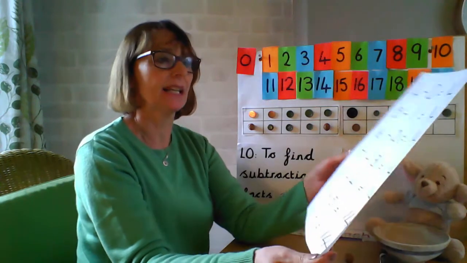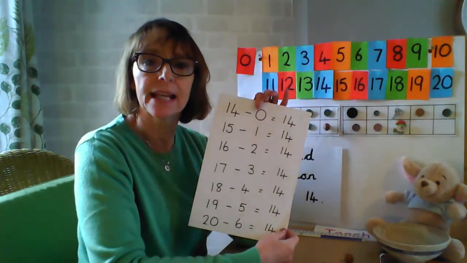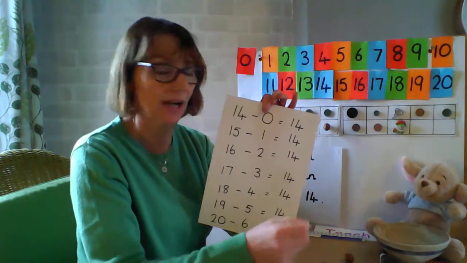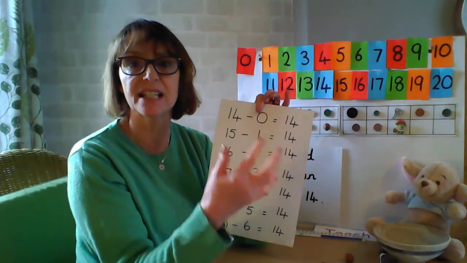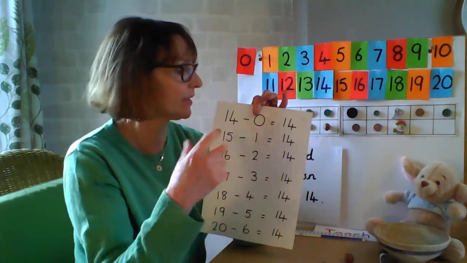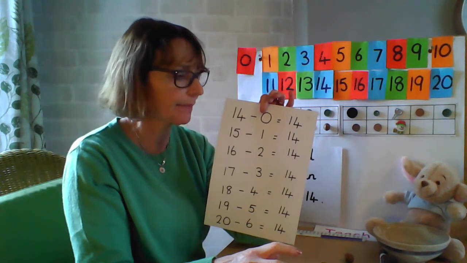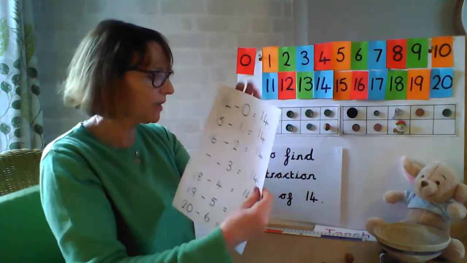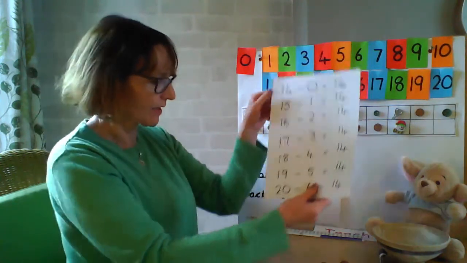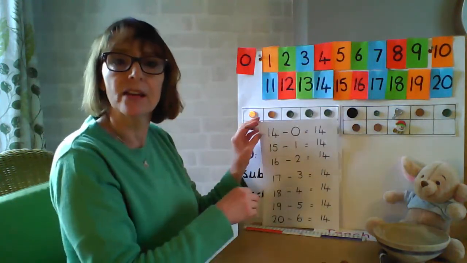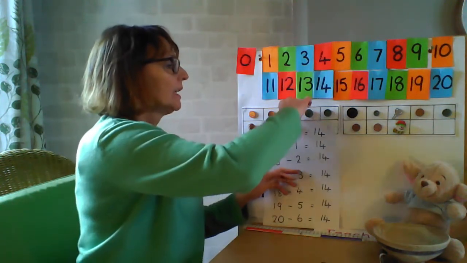Okay, right, welcome back. Here are my facts. Here are the ones I found. Okay, so not quite so many. I put mine again into a pattern because you know I like patterns. And I also started at the easiest one, which I thought was 14 take away 0 is 14, which is the one that we did together to start with. I'm going to put a little bit of blue tack on so it doesn't fall over.